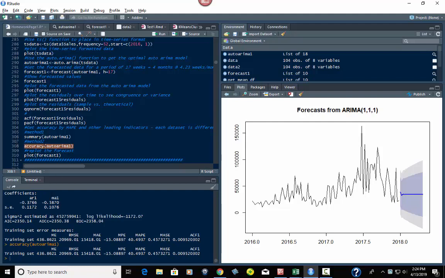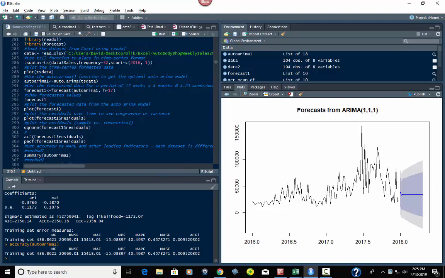And this is the same way. So we've got accuracy. The accuracy function does the same thing. It gives you the exact same output without the little bit in front of it, so you can use either one. And what it does, it gives you the MAPE the same way, 40.4937. So the accuracy here is about 60%, 59%, 60% with this data set. Again, it's a very variable data set, with a higher variance in the second portion. And then you can again plot it like we did here. And if you want to see the forecasted values, just make sure you spell it correctly.